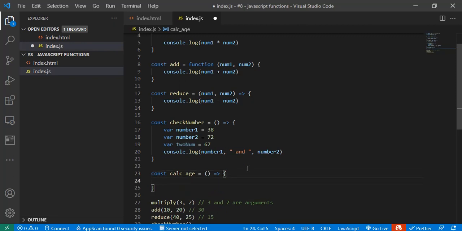There can be another function inside the calculate age.